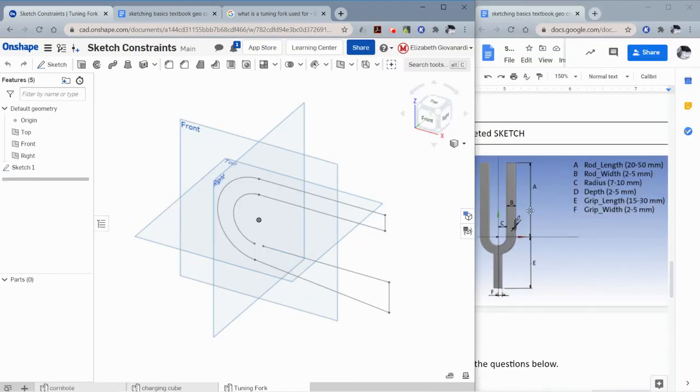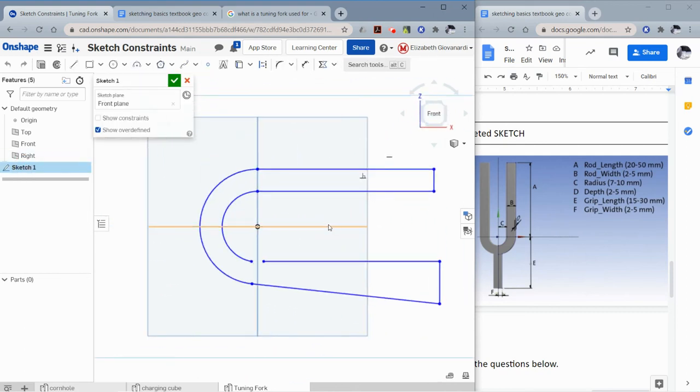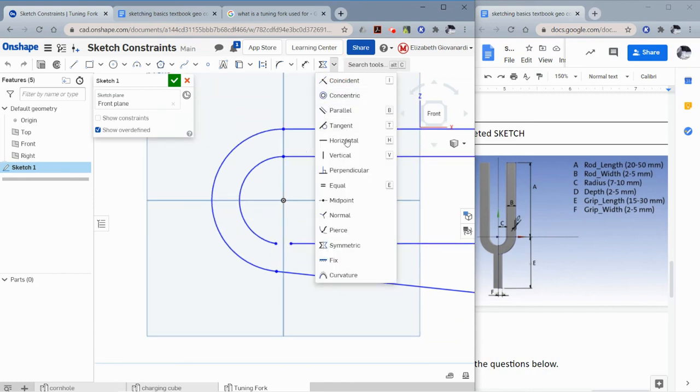And again, I did a split screen so that you can see the drawing and the sketch all at once. All I want you to draw right now for this sketch is the U shape. We're not going to do the handle right now. So let's go into the sketch. Just double click. I'm going to put it on a front view. And this really bothers me here, so I'm going to start by just closing that up.